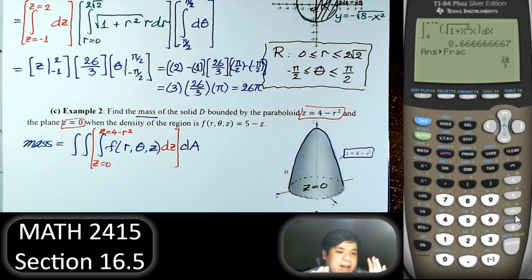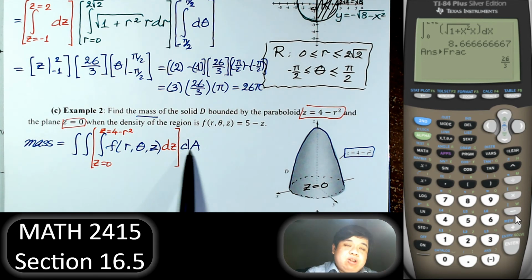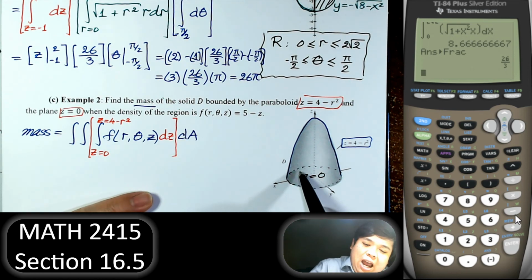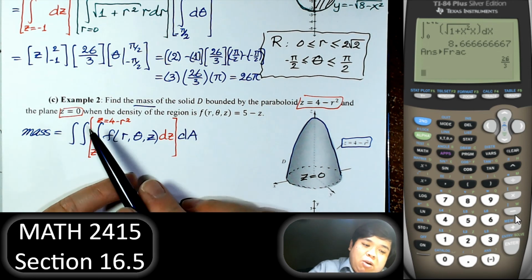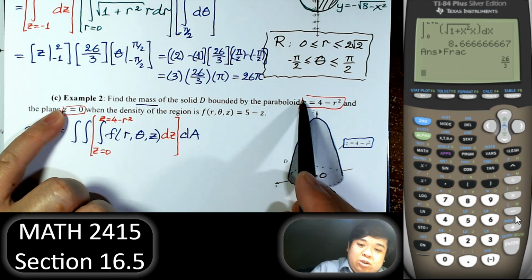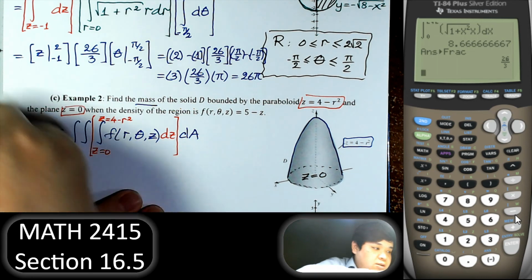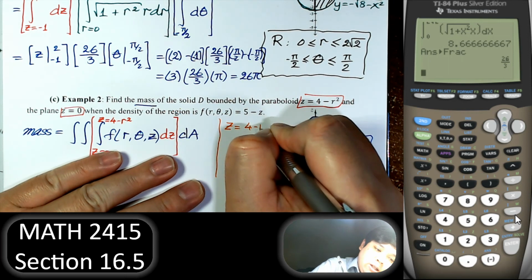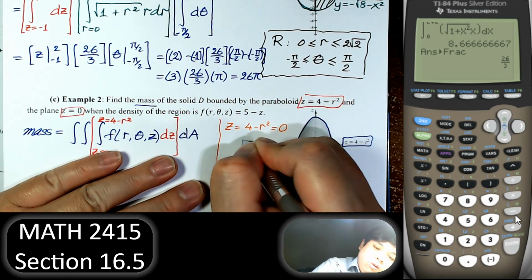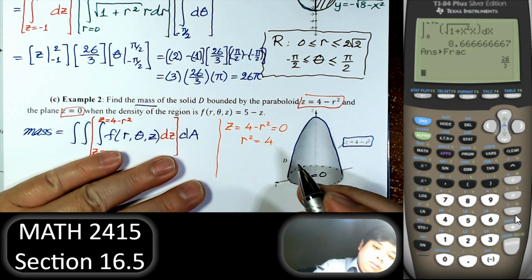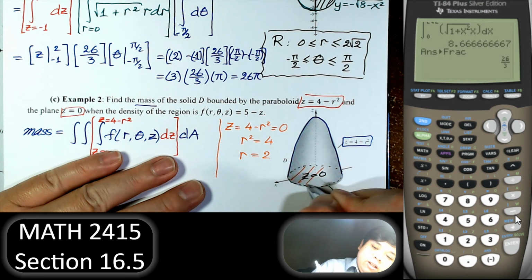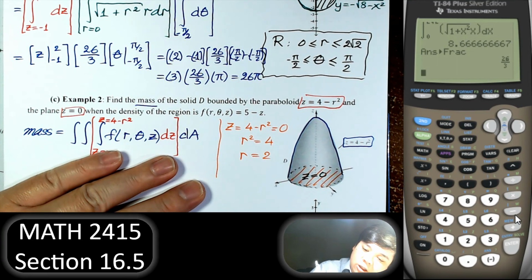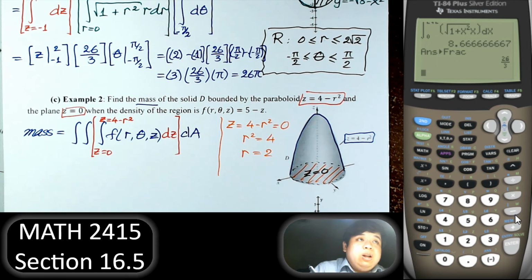Right. Now we take care of the limit between two surfaces, and now we just worry what will happen on the outside of x and y. So we just look on the xy plane. So what actually we have on the xy plane? So xy plane is when z equal to 0, and so we let z equal to 0 here. So we find the intersection. Z equal to 4 minus r squared, and when z equal to 0, so r squared is equal to 4, or r is equal to 2. So we have this, which is a disk radius 2.